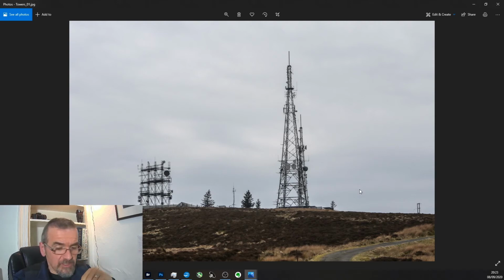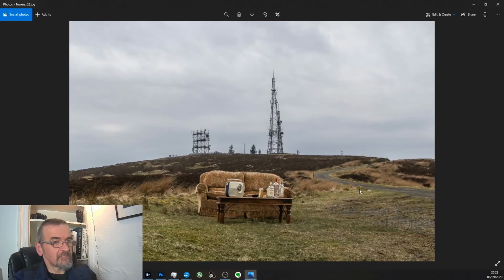In the case of the band photo, we did a setup where we had the band sitting on a sofa, somebody playing a guitar, somebody eating a bag of chips, somebody reading a newspaper, somebody drinking alcohol, and we had this semi-domestic scene with the sofa and the table and the radio. I think somebody was tuning the radio, with the mast behind them. So with this in the foreground and that in the background, that was the kind of setup.